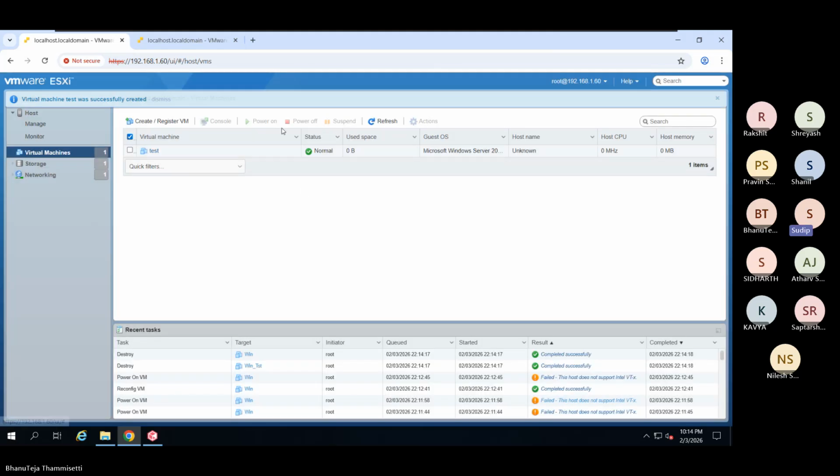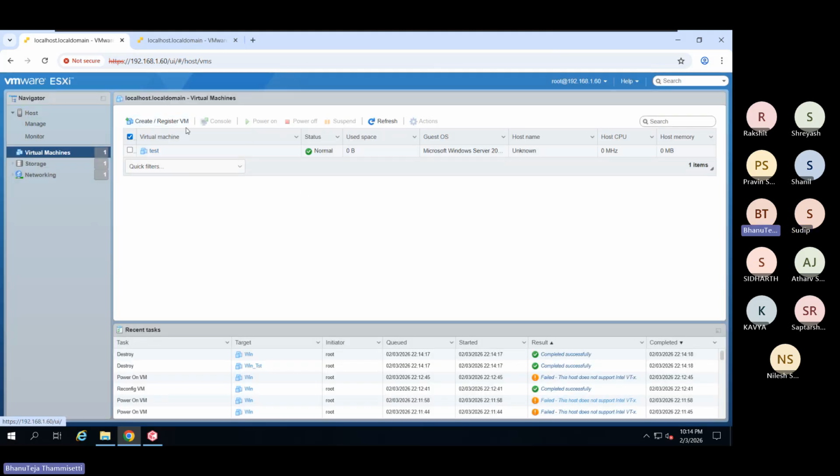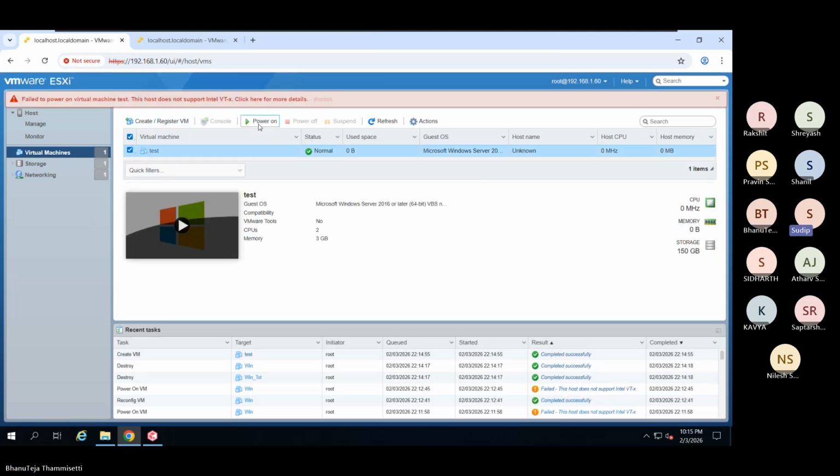You have selected 2016 OS. 2016 or later also. No, the ISO said 2019. Okay, let's troubleshoot this later and continue in the next class.